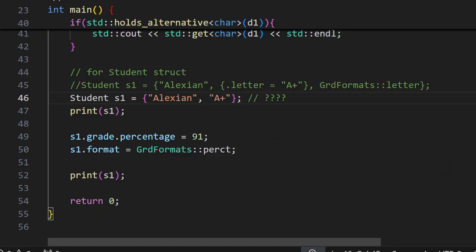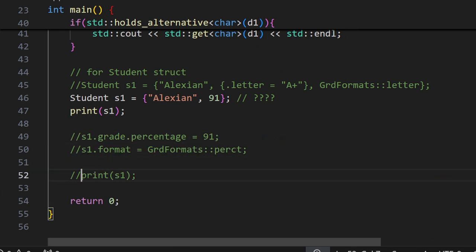I think first let me use the normal grade. So let me use 91, and I actually want to fix, let me comment this out because this may cause a problem.